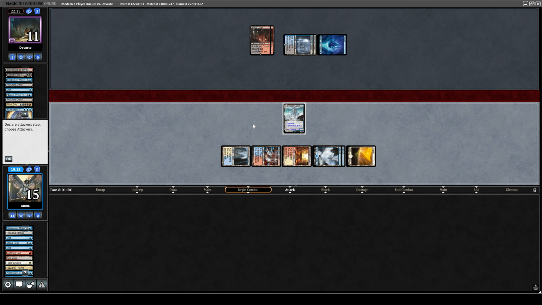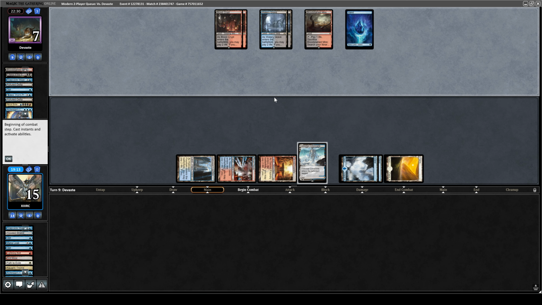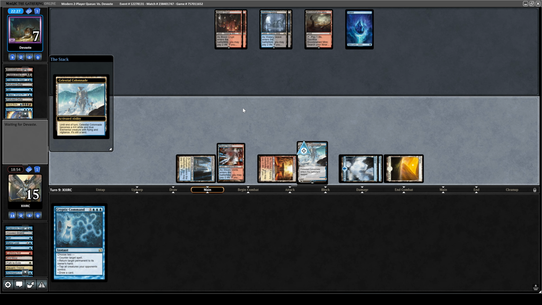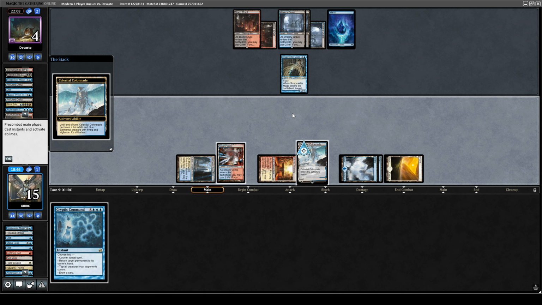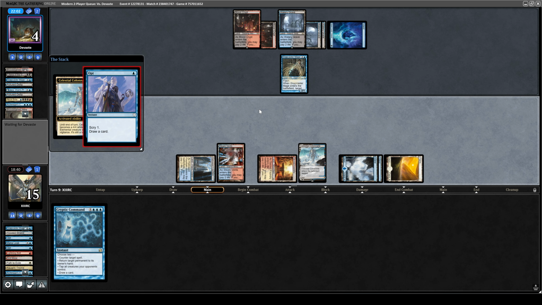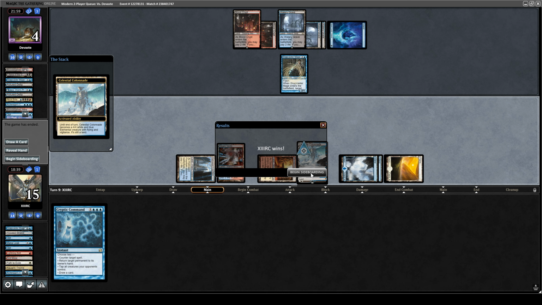So let's animate the Colonnade. We'll swing in for 4. We take them down to 7, and we pass. They play a Bloodstained Mire. They pass. We draw Cryptic. Let's animate the Colonnade. They crack the Bloodstained Mire, find themselves a Watery Grave untapped. Then they cast the Snap. They target an Opt. They play it. They've got 3 cards in hand. Then they cast another Opt. They've got 2 mana left, and they scoop it up. Okay. Well, that was weird.